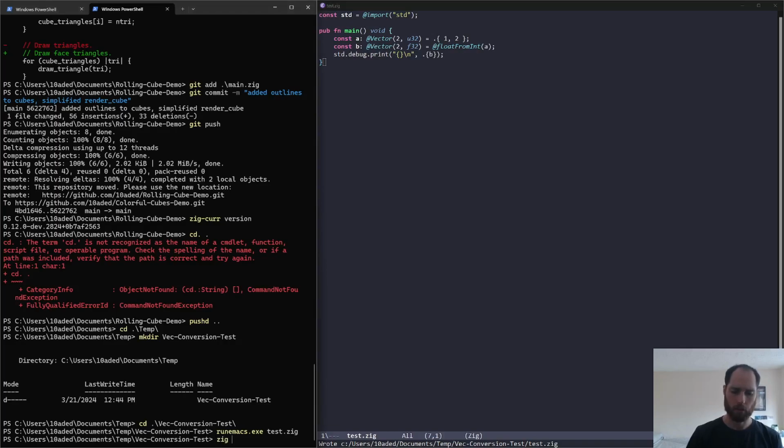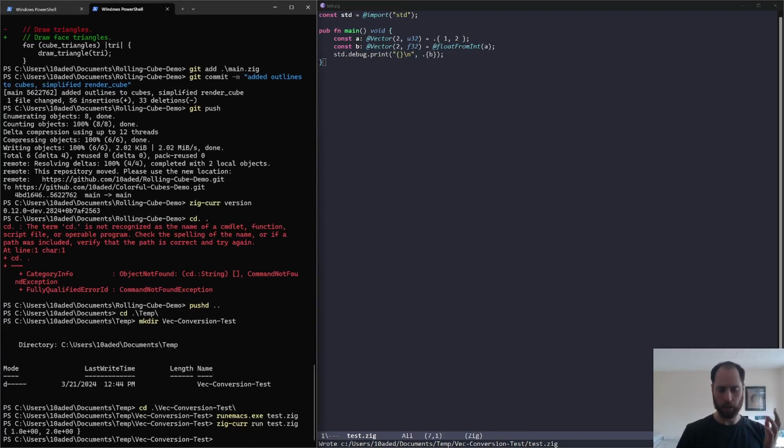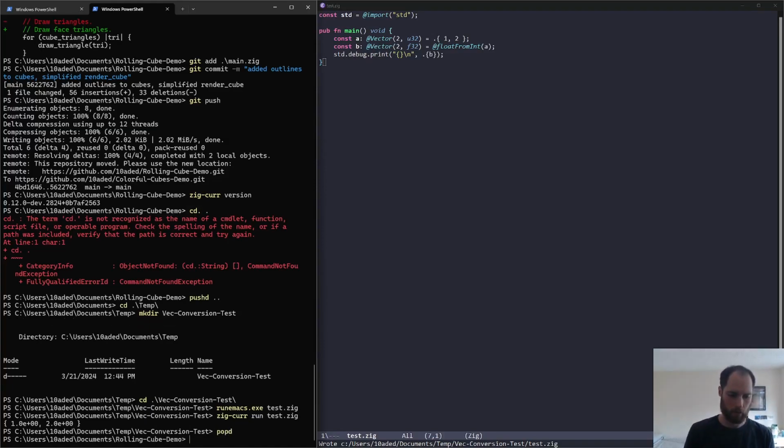And then zig current run test.zig. Yeah, okay. Our compiler is just old, but in later versions this will be fine. Okay, let's just note that.